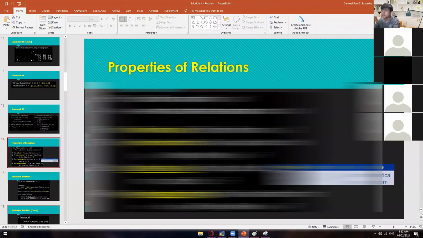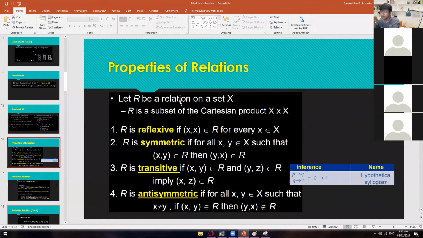All right, let's now move on to the next one. We have here properties of relations: reflexive, symmetric, transitive, and anti-symmetric. For reflexive, as you can see, it reflects itself. If we have one element, then it should also reflect its own element. Let's say we have elements 1, 2, 3. The only time you could say it's reflexive is if we have the ordered pairs (1,1), (2,2), and (3,3). This one is super simple.